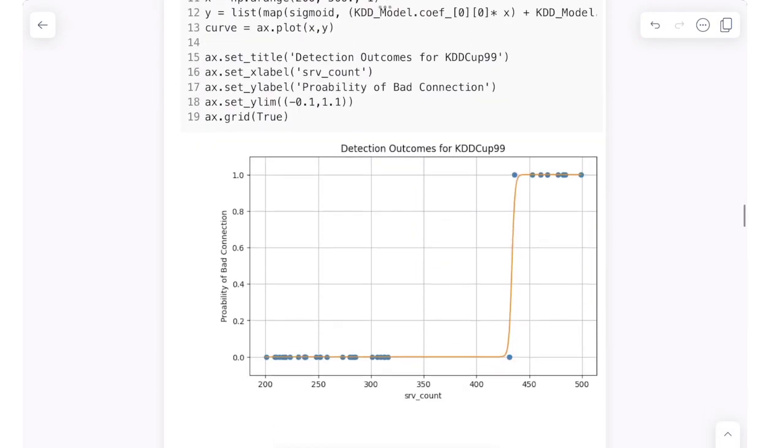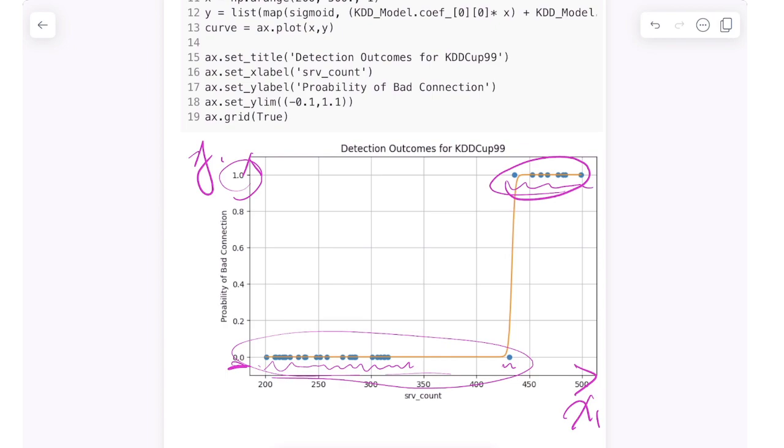So you can see that is x1, that is y, and that is a data point from that KDD Cup 99. There are some data right here and some data right here. Those data are attacks, and those data are benign, which is marked as 0. We can use logistic regression to analyze this kind of data, because it gives us the best S shape to model the relationship between x and y, which is categorical data.